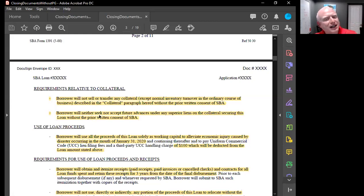Now, just like any loan with covenants, just to be clear, every loan has all this language. The challenge here is just knowing you've got to pay them. As long as you pay them, they're not going to bother you. They're not going to come take your house or your cars or your furniture or any of that. You just have to pay your note.